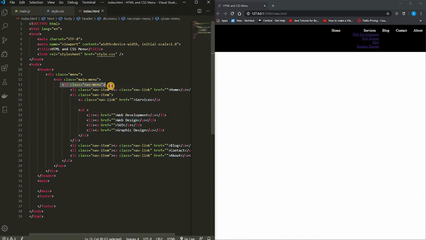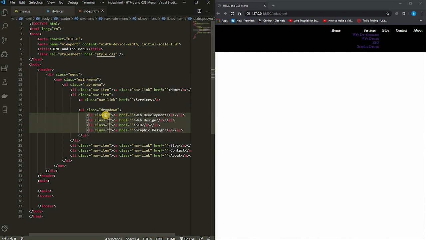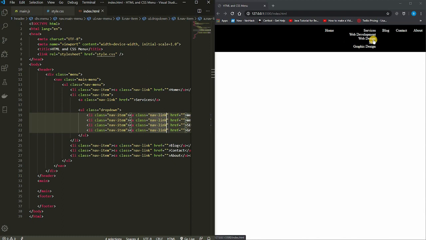Instead of using the same class we're using here, I'm going to be creating a different class, and this is going to be dropdown. And next, I'm going to give all the list items the same class we have here, nav-item. And the links will have the same class, nav-link. And I think we now have the same style here for the dropdown.